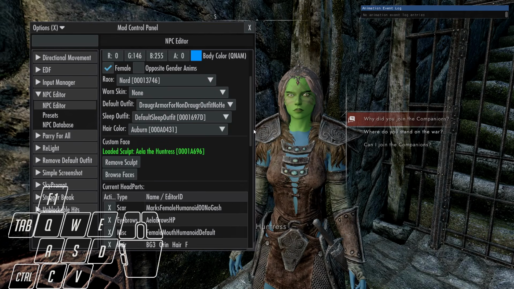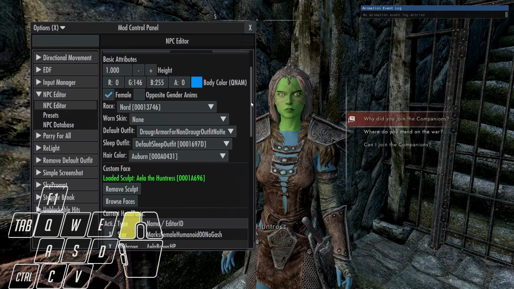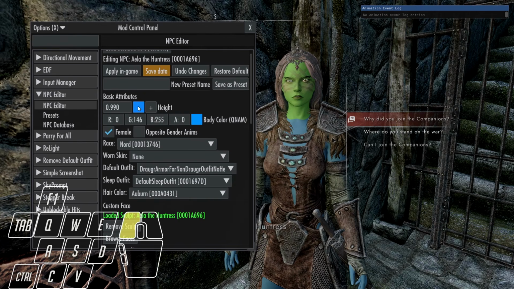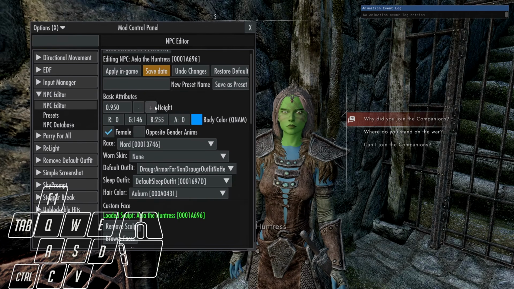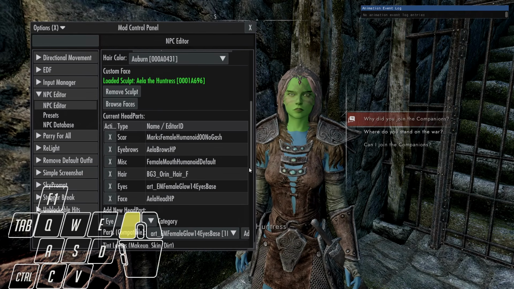So if you're gonna try to change the weight, you put plus, and it's going to change. If you do less, it's gonna change too. So you have the control for it.